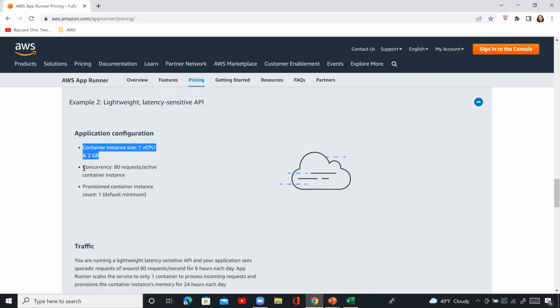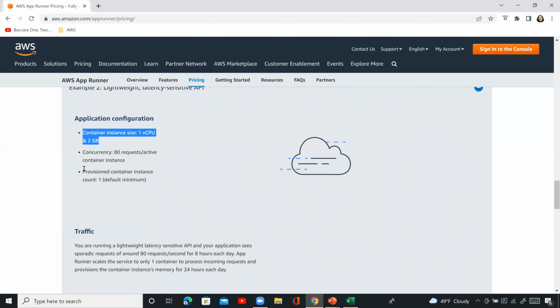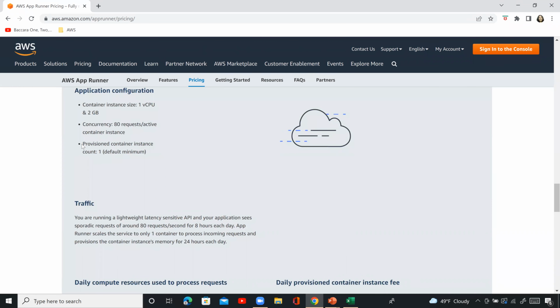We have approximately 80 requests, when the container is active, which is decent, right? And then the number of instances that we have provisioned is 1. So that means you have 1 instance, the size of that instance is 1 CPU and 2 GB memory, and approximately 80 requests, sorry. So that means you don't need auto scaling over here.